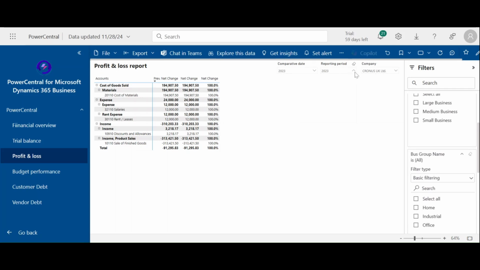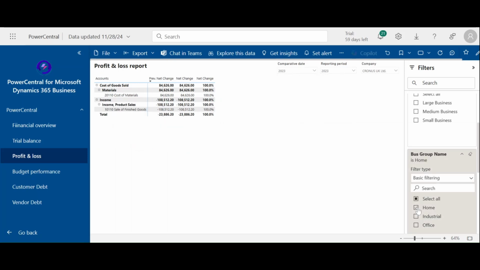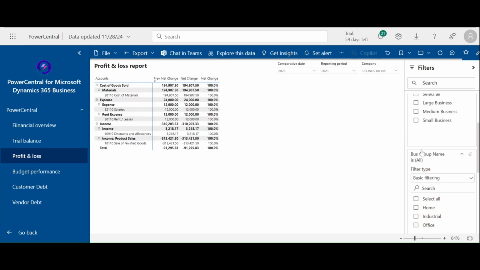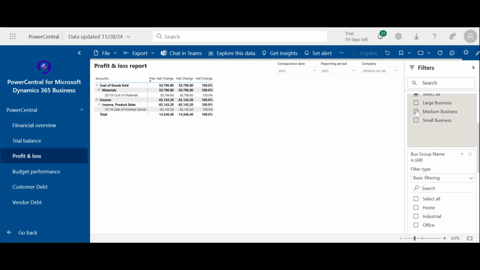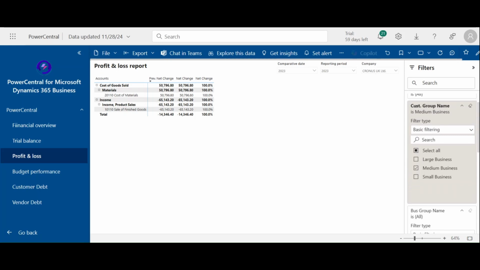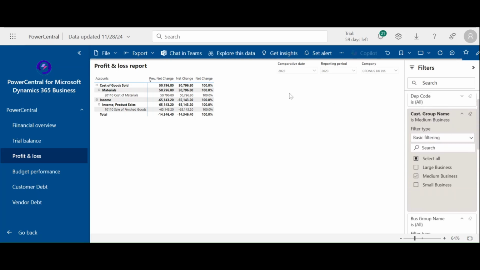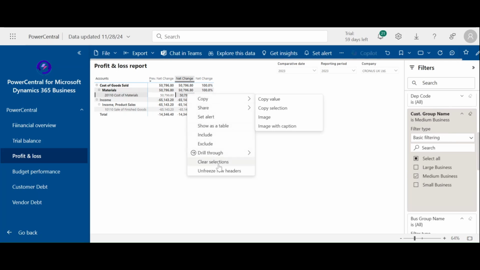You can select a reporting period and a comparative period for analysis. Additionally, you can drill down into the figures to view a detailed breakdown at the operational level.